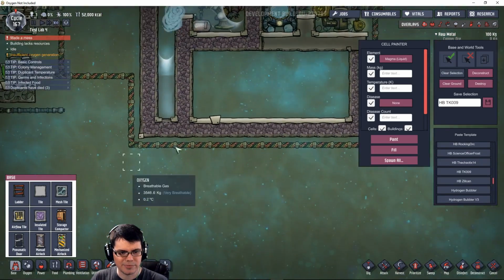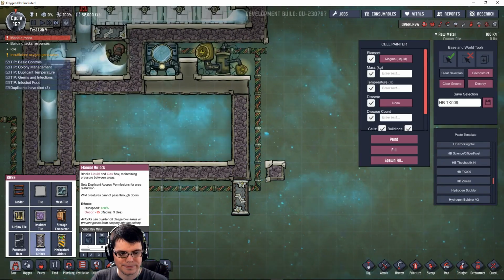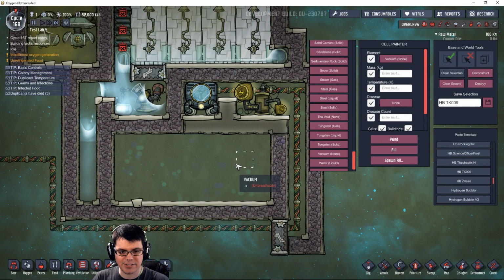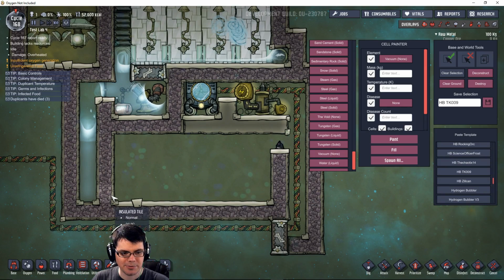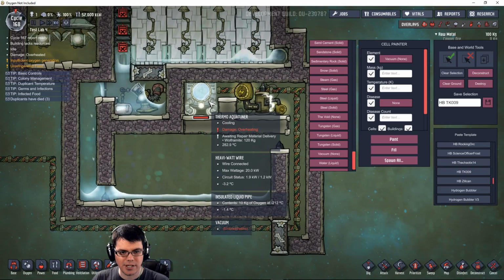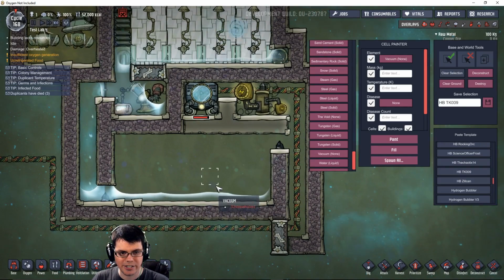Although I can't block it off. All right, here we go. Okay, so I'm guessing that you could do something like this. Right now I have a vacuum here. However, you can deconstruct some of this block and some of this block to try to keep this aqua tuner cool, right? Or maybe that could be placed down here. Right now it's overheating.